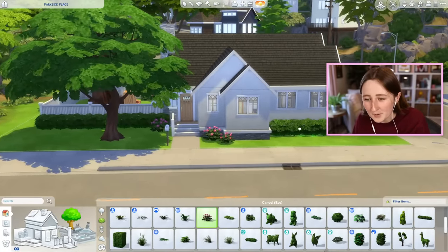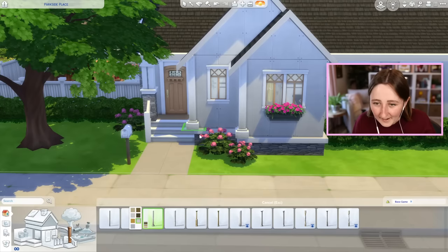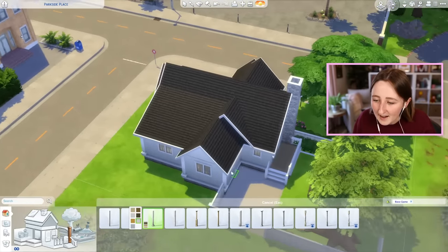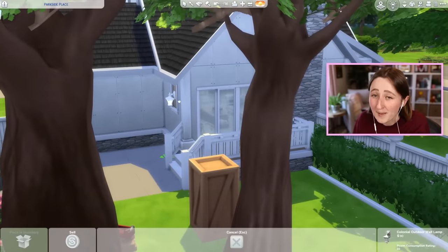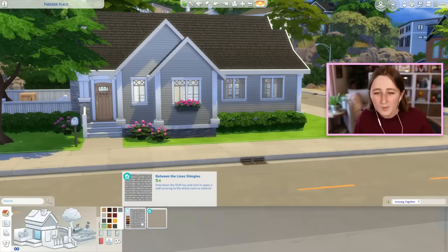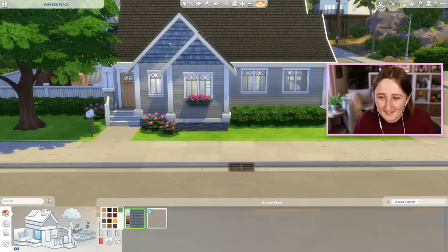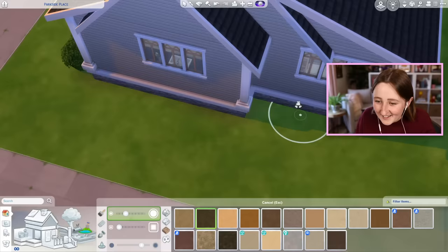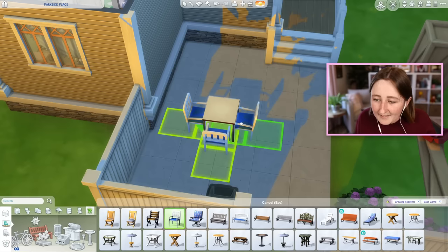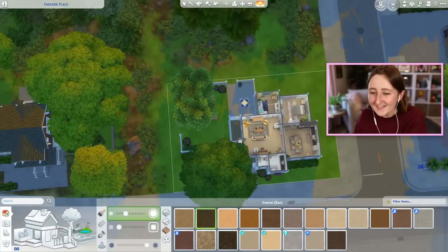I want to do some kind of simple landscaping — I think I like just the slight pink flowers, and then we can add a slight pink flower box maybe. I'm really avoiding doing the paint on this house because, to be honest, I don't love the shape of the exterior. I think I managed to make it look okay, but it's definitely not the best. We could probably paint it a really nice simple creamy colored siding or something. This is one of the only wallpapers that doesn't have matching shingles — because why would it? That would just make too much sense. Terrain paint always helps, so we can get some of this around and hopefully it'll look a little bit more finished. Maybe last I'll just get a little board game table — I like this table because it almost looks like it could be an outdoor dining table, but you can also play puzzles on it. I like that little backyard layout.